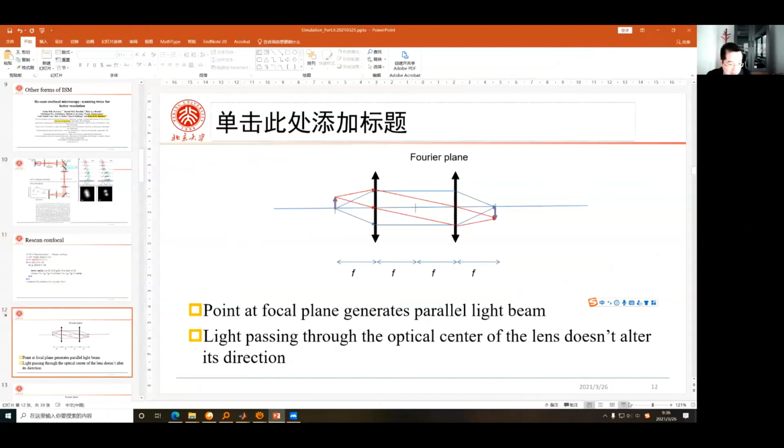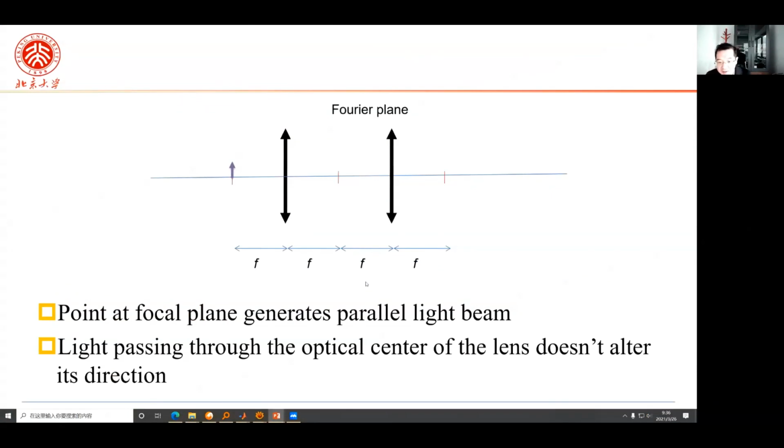Okay, next we're gonna take a look at the 4F systems. So you know 4F systems. If you put an arrow here, it will give you an inverted image on its conjugate plane. But what's going on in the Fourier plane?